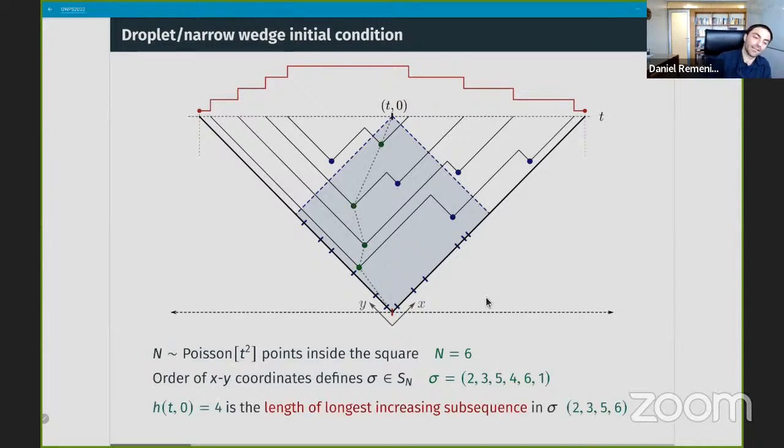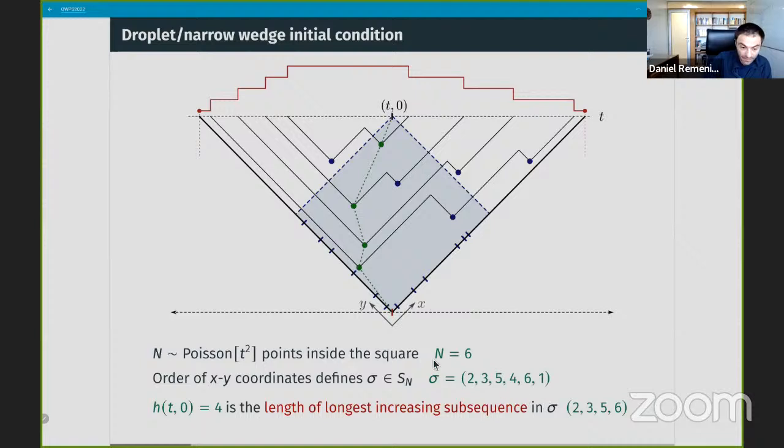And here is this very famous observation, well, maybe it's not so famous, but many people know about it, and it's important in this story: the height function at the origin, in this case, is exactly the same as the length of the longest increasing subsequence in my permutation, okay? So if I want to go from this point to that point, then I have to sort of start collecting these points. This is really Poissonian last passage percolation, if you have heard about those things.